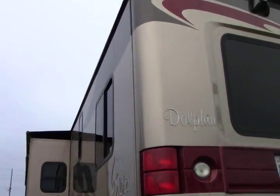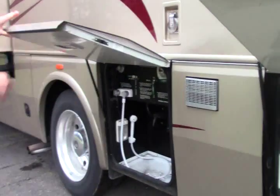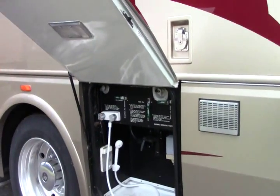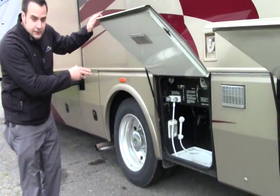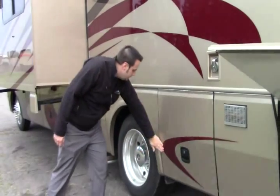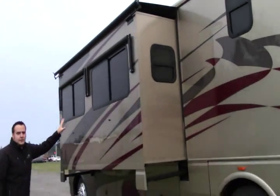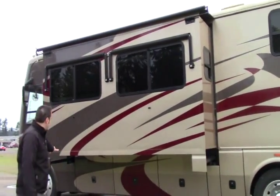Keep on swinging around here. You've got your power cords and a little bit of storage. This is where you have your outdoor shower — hot and cold water out here. That's great for when you're at the beach rinsing off your feet, and you can use the warm water here. You also have your gray and black tank waste here. And you have your window awnings — a great benefit for hot Arizona weather. Plenty of storage again underneath.